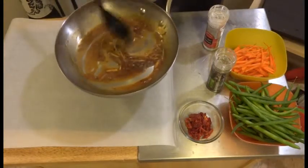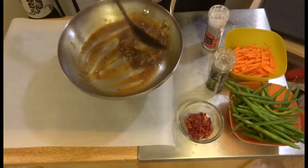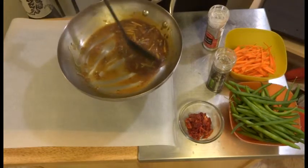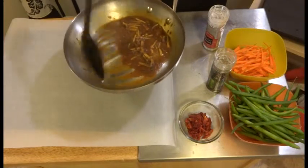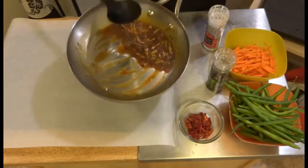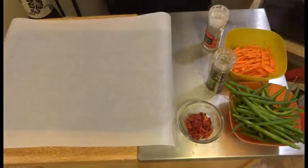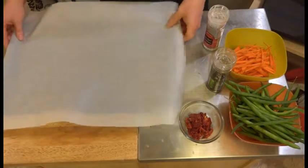Our tangerine ginger sauce has reduced down until it's this nice kind of thick sauce. All I did was let it boil on about a medium-high heat, stirring it pretty frequently for about 4 to 5 minutes, and it got nice and syrupy like this. So let's set that aside. Let me show you how we're going to prepare these paper packets.